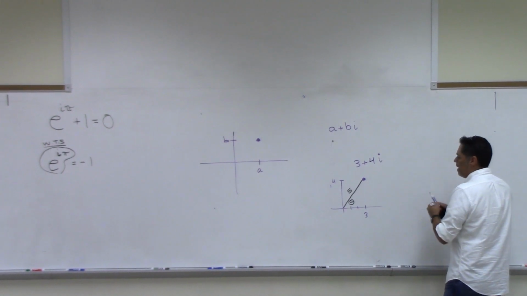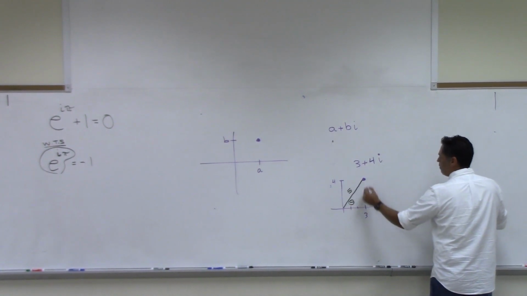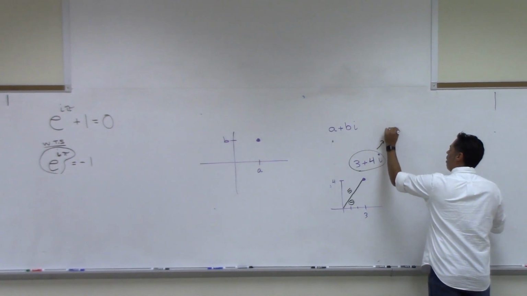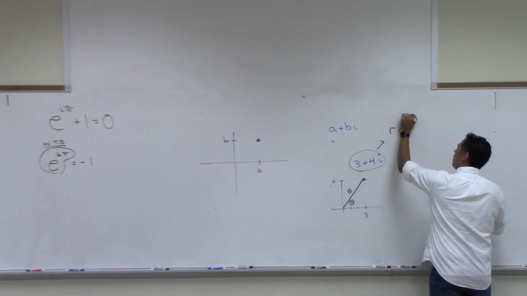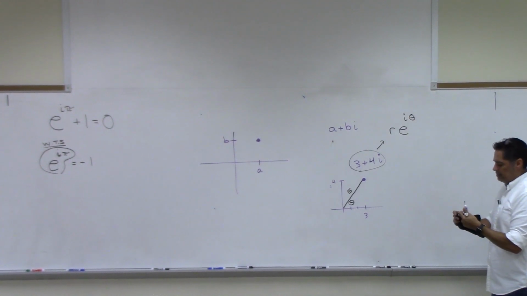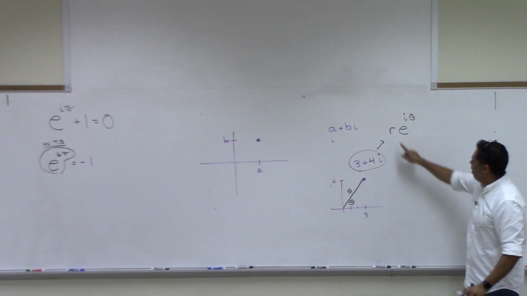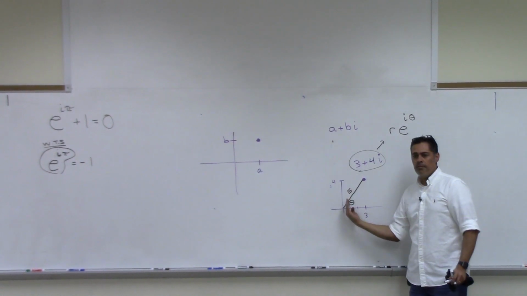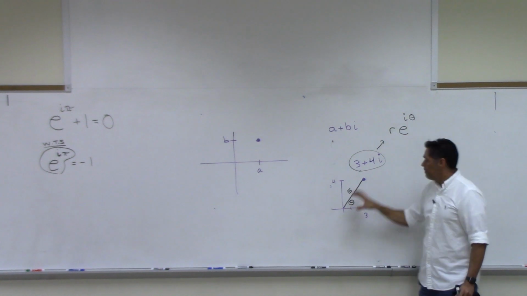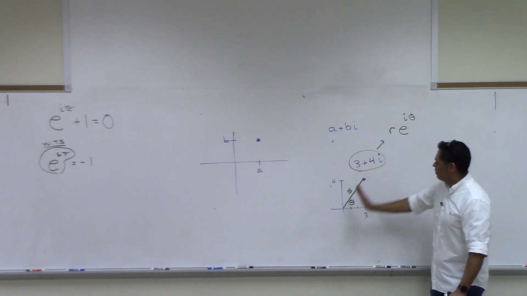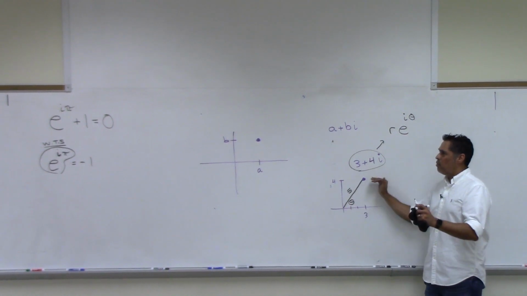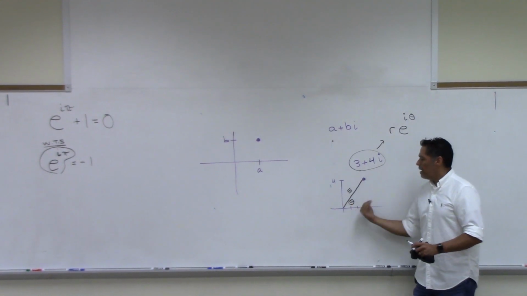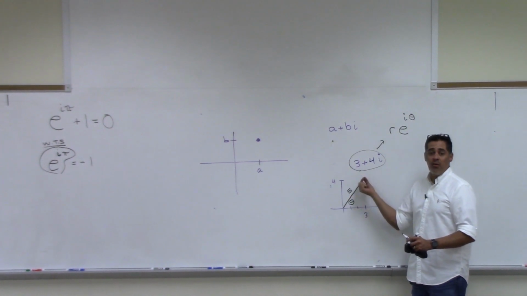You can rewrite that angle. You could rewrite this number in a different format. Here's the format that you could use: r e to the i theta. So let me just explain quickly what I mean. r is this radius, the distance from here to here, and theta is this angle. Every complex number can be written either by giving its x coordinate and y coordinate, even though it's not x and y, it's the real part and imaginary part, or I can give you the angle and how far to walk out.